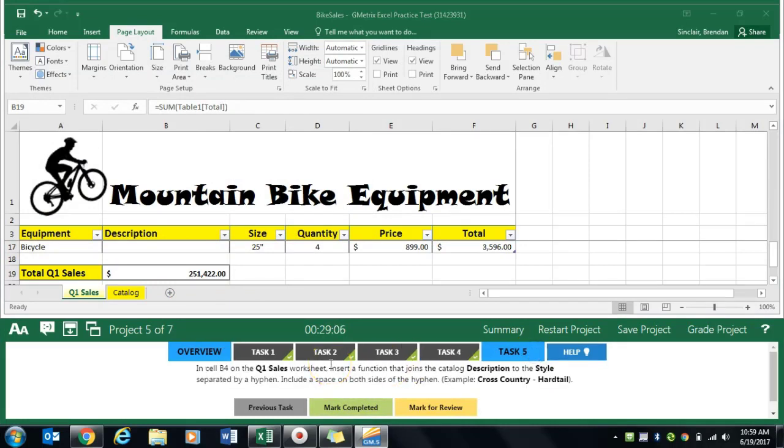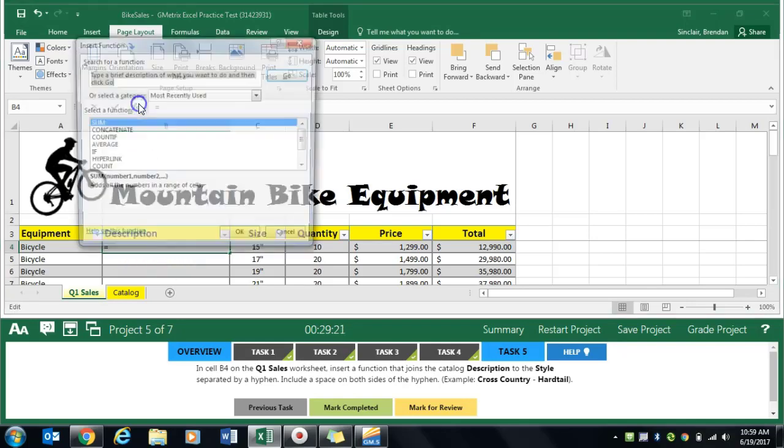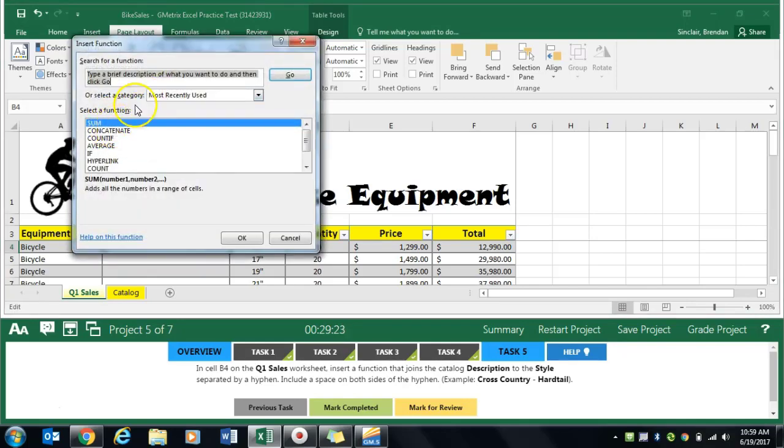And Task 5. People have an issue with this function. It's called CONCATENATE. But let's go ahead and do it. A reason I tell you to never hand-key in any formulas is for formulas just like this. So we're going to click the Insert Function button with our cursor here in B4. And CONCATENATE is here, but if you're not sure, just type it in to find it. And it pulls up all those formulas that are similar.